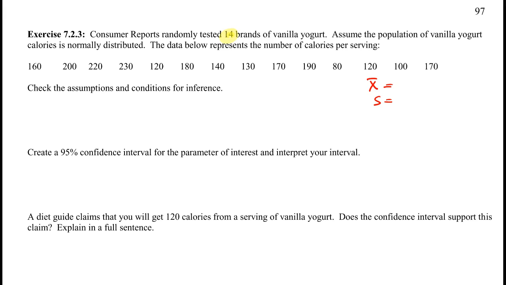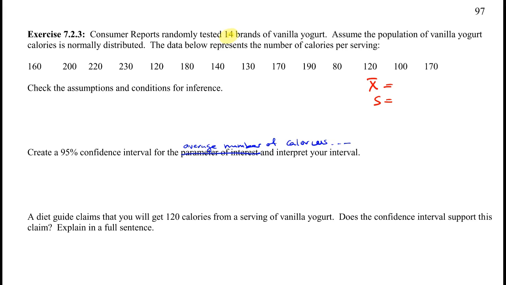Now, again, nothing here says anything about needing to find an average or a mean. So this question is frankly really poorly worded. But we're going to work it as if it says here, instead of create for the parameter of interest, we're going to say for the average number of calories per serving, blah, blah, blah. You guys get the idea in that vanilla yogurt long sentence.